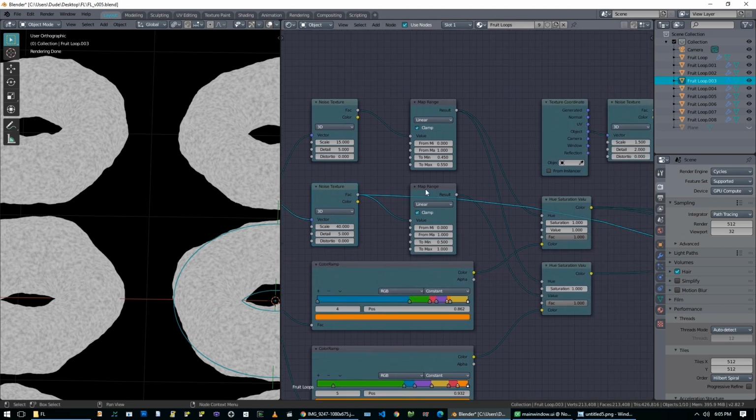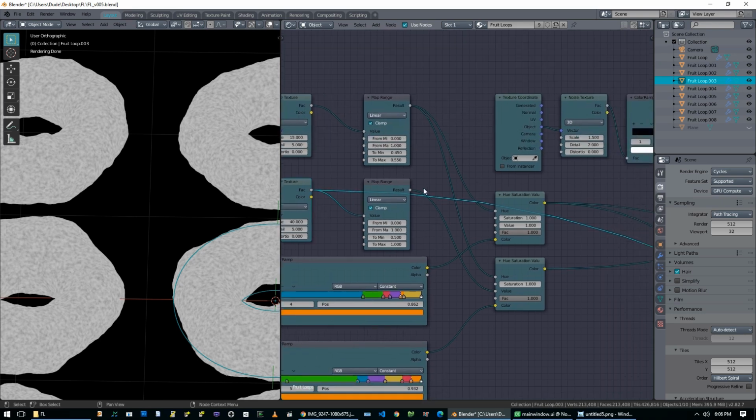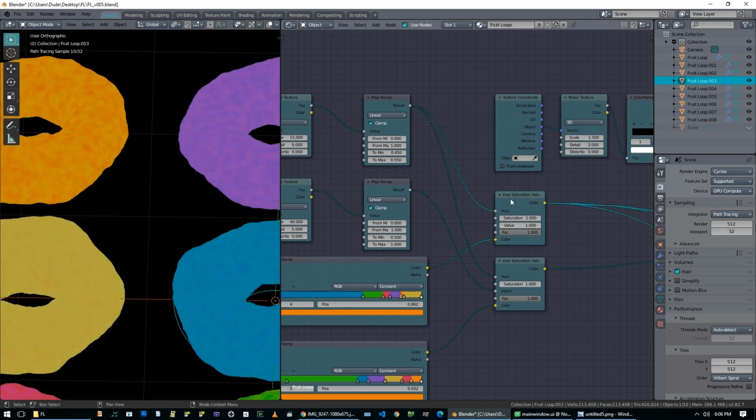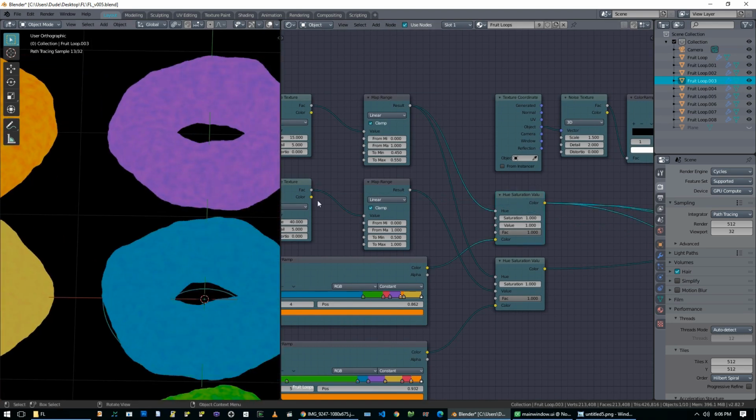Well, I do a map range, but this time instead of 0.45 to 0.55, I go from 0.5 to 0.1. And this one goes into the value slot. So here's our hue saturation, and then we put this into value. And that noise texture now adds another layer to the color where there'll be dark spots. So now there's a bunch of little dark areas mixed in with the hue saturation noise.